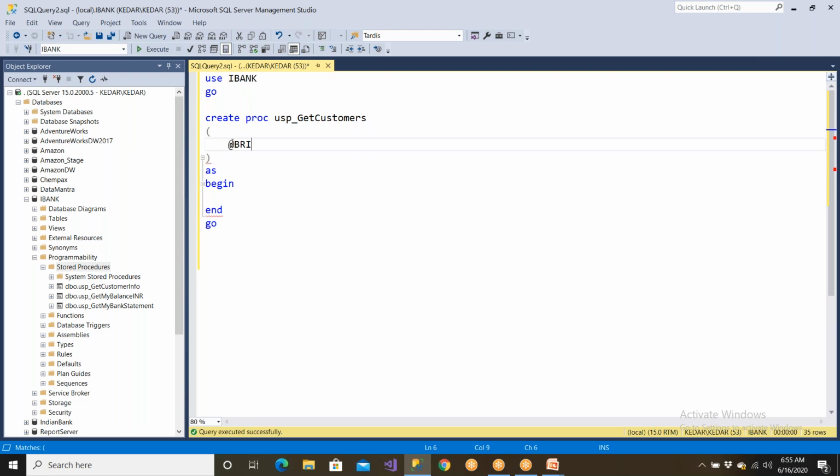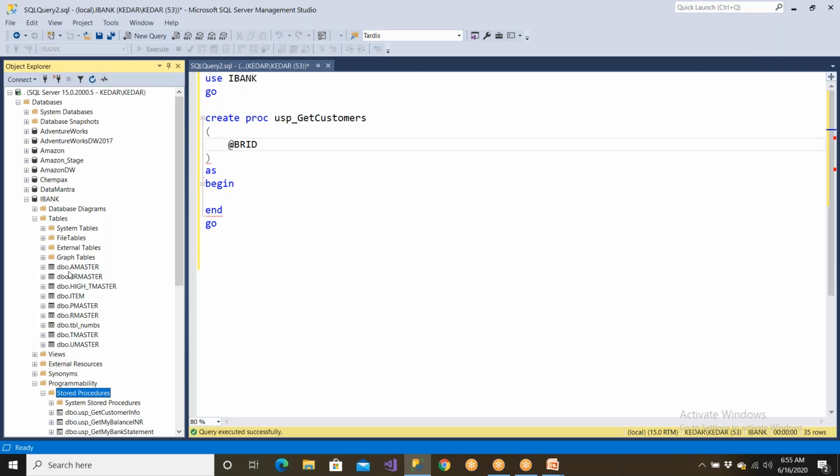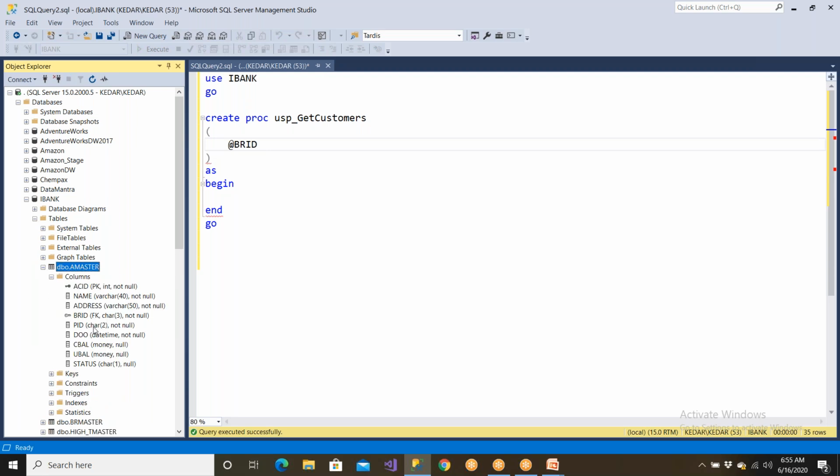At the rate BranchID. Based on the branch number you provide, you should be able to get the data. Let me go to the account master table and choose the branch number. The branch number is character 3, so what data type should you write? Branch number char(3), right?